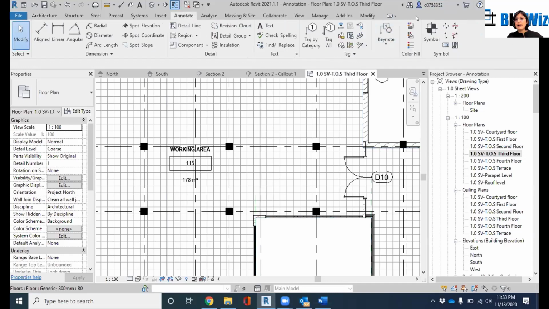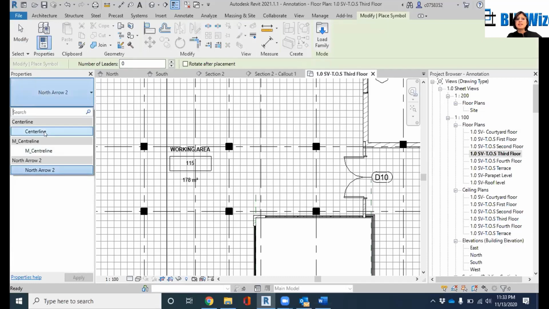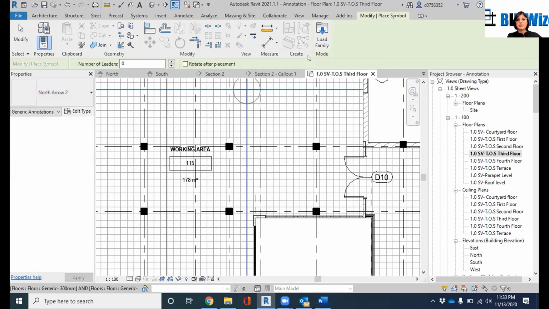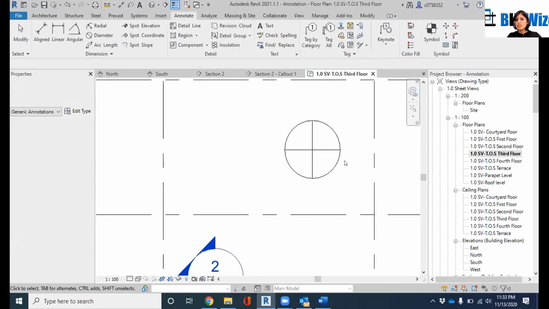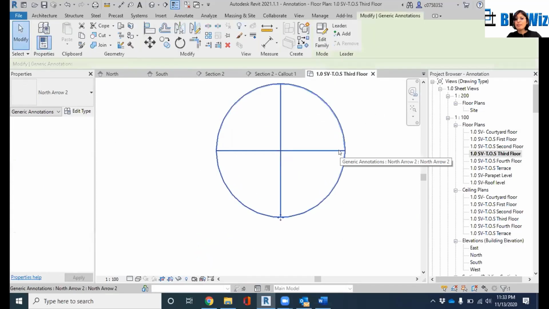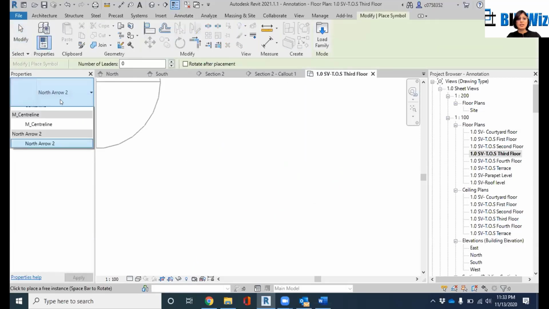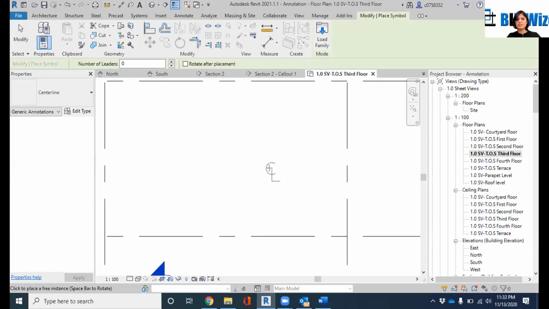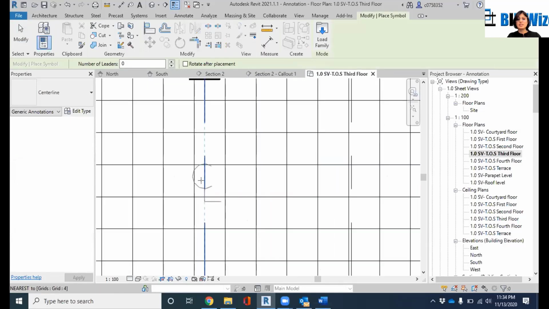After this, we have the legends and the symbols. So we have some more symbols, like north lines and center lines, and it's as simple as, if you want to put a north arrow somewhere, you just select it and put the north arrow. So these are all actually families. That's a north arrow family that we've put in here. Or we have a center line. So let's say this was the center line of this building, and this is important for some reasons. I can put that tag.